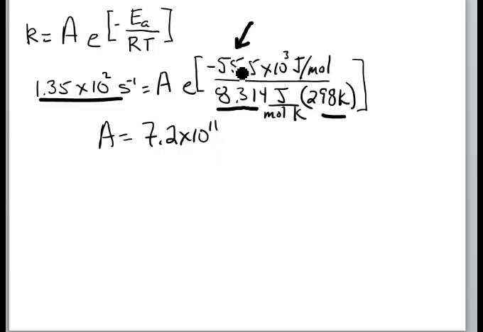Now what does change is that we want to calculate a new rate constant then not at 298, but at 95 degrees C plus 273, which I think that number is 368 K. That's what changes right there. These other things don't. We've got our A, and we just calculate then a new rate constant. And it comes out to be close to one of the answers. I won't tell you which one, but that's the way you do that problem.